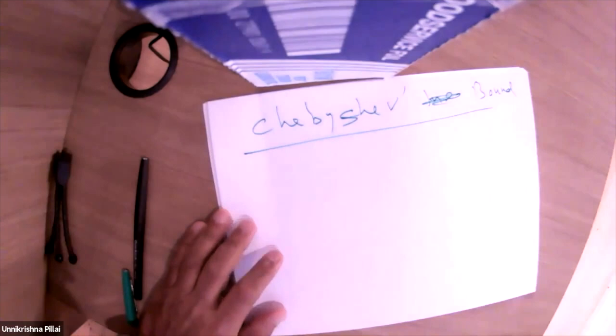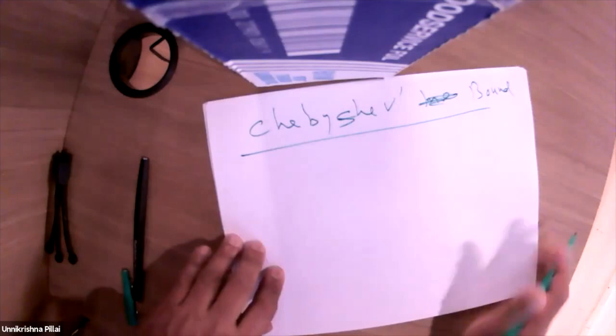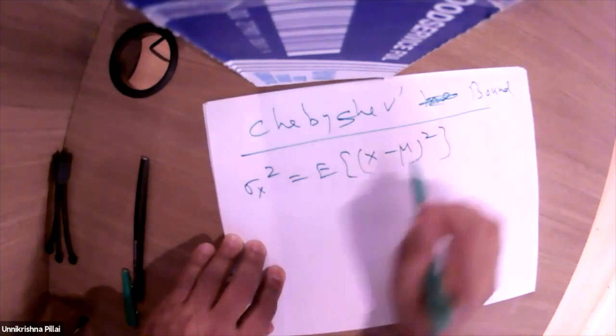There are many bounds. If I get time, I'll talk about Chernoff bound also. But that is a little more work. So remember, I'm computing the tail probability. So let me start with sigma squared. This is easy. We all know what it is. So you can see with knowing a little bit, we can go far, far away.